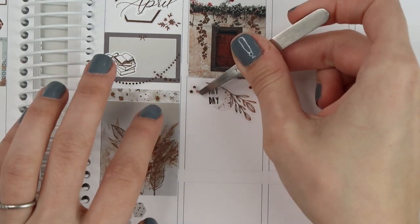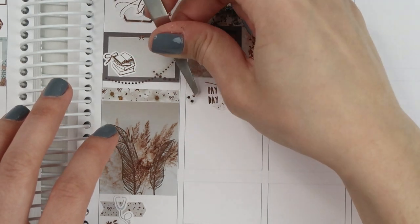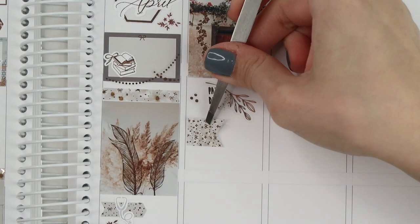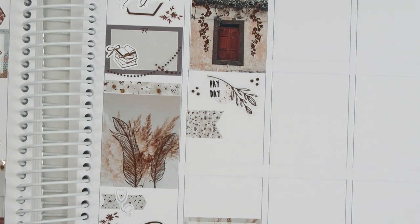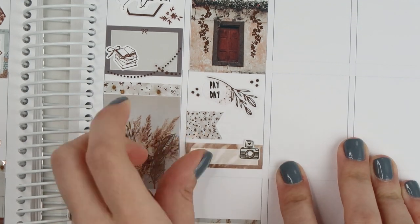I never felt the need to purchase accent stickers, but the more and more I saw planners using them, they really do make such a difference in the overall look of a spread. So I'm happy I kind of jumped on that bandwagon. I was a little late to the party, but I'm happy I have access to them now.